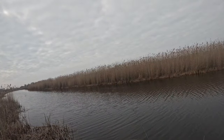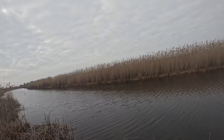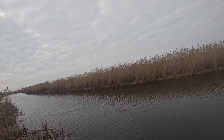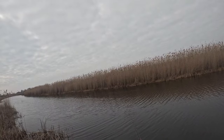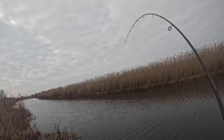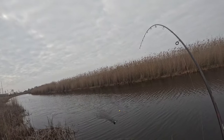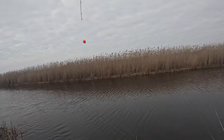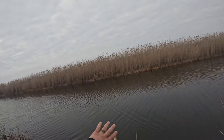It's working good today. Tip with a thump and a spike. Oop, there was a little bite. Come back for it. And he's on. Just like that. Feels like a good one, too. Got some weeds. Pulled out the structure with them.